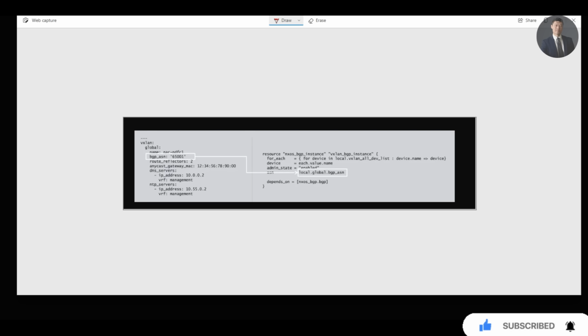So this is an example of how a Terraform resource reads the value from the data model. One of the reasons that we perform validation against the data model is to ensure that when automation execution runs, the data that the automation engine is going to read is correct.